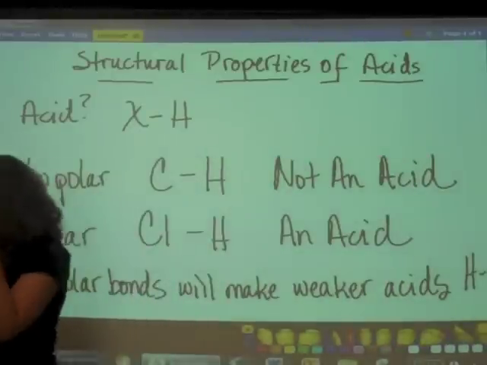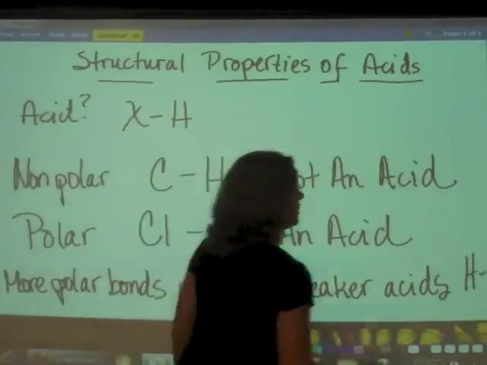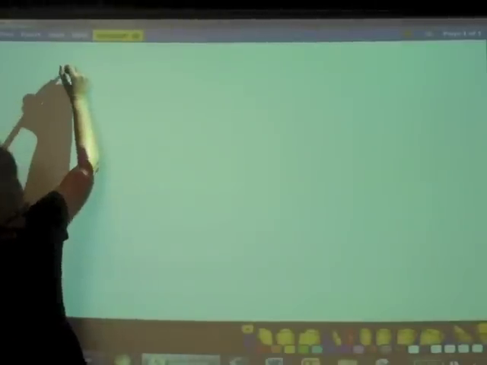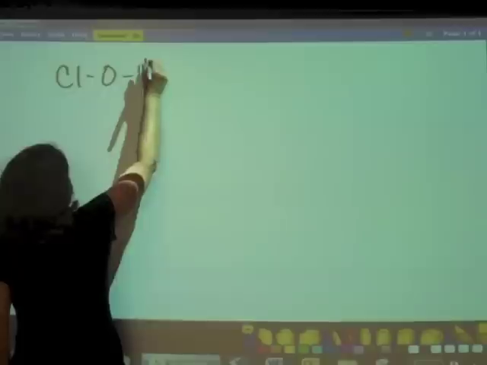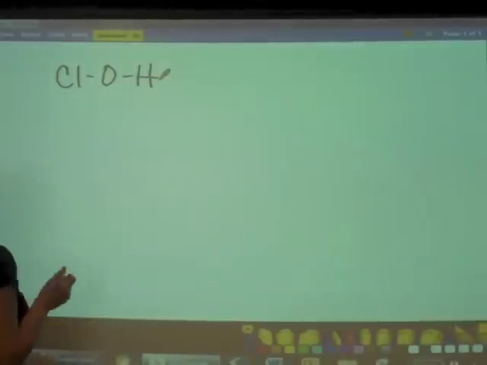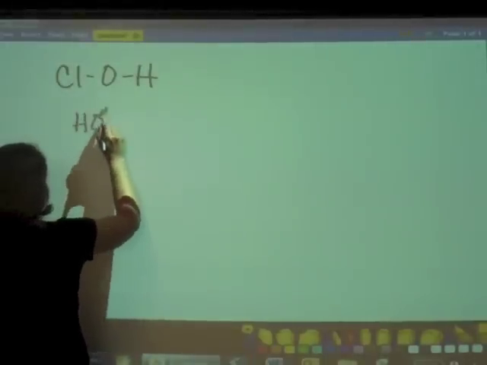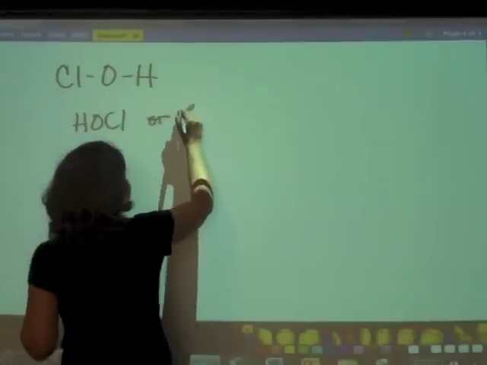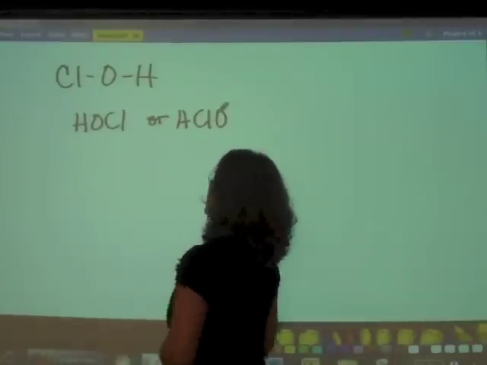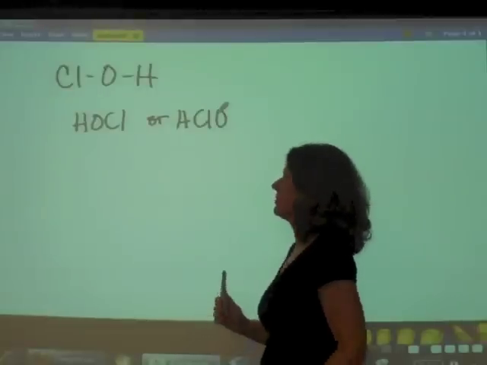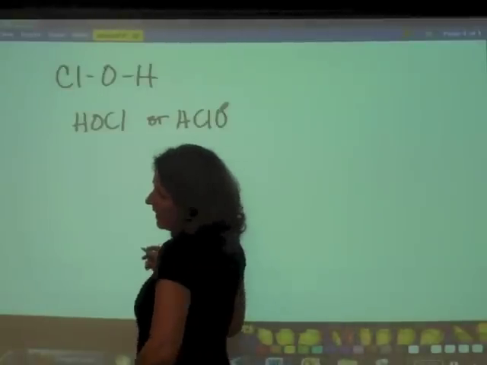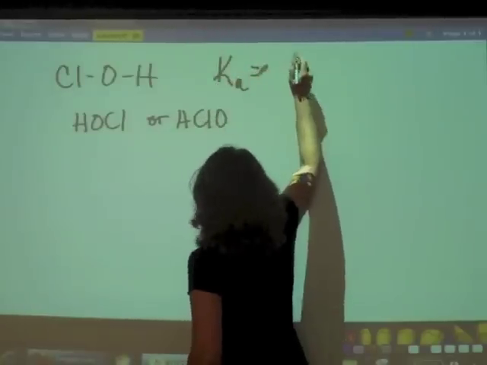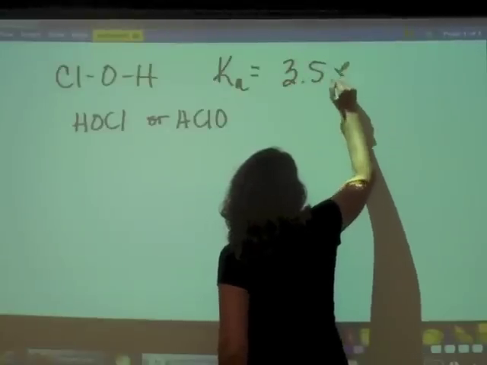All right, now let's talk about oxyacids real quick. Hypochlorous, ClOH, okay, and when we see this written, we'd probably see it as HOCl. Generally, hypochlorous is written like that, or depending, HClO. Okay, so the hydrogen is actually bonded to the oxygen, and for this thing, the Ka is 3.5 times 10 to the minus 8.